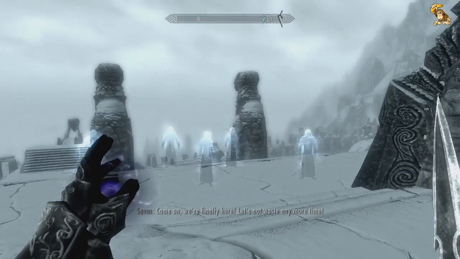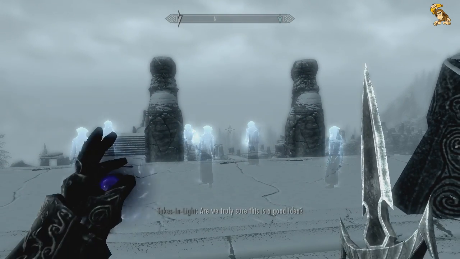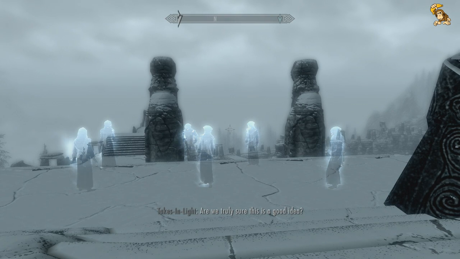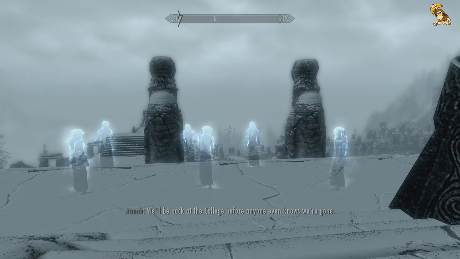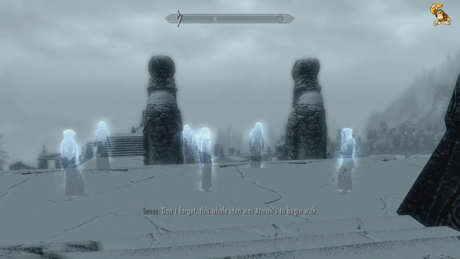Come on, we're finally here. Let's not waste any more time. Are we truly sure this is a good idea? We'll be back at the college before anyone even knows we're gone. This doesn't look good. You would care about that, since you're the Archmage's favorite. Don't forget, this whole idea was Atma's to begin with. Let's just get inside. See what's in there.